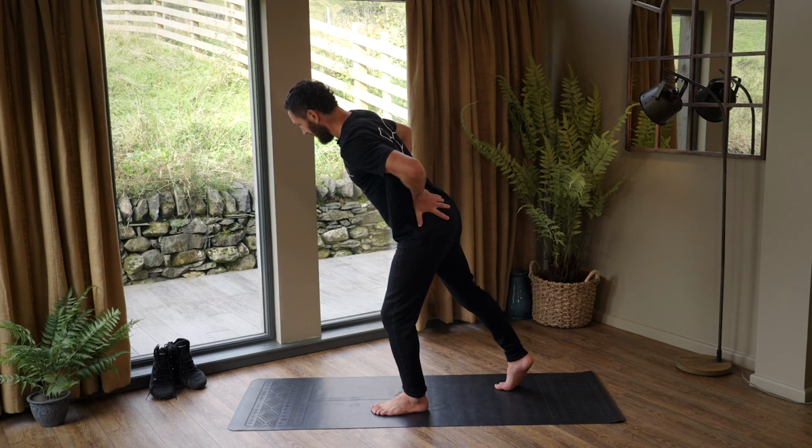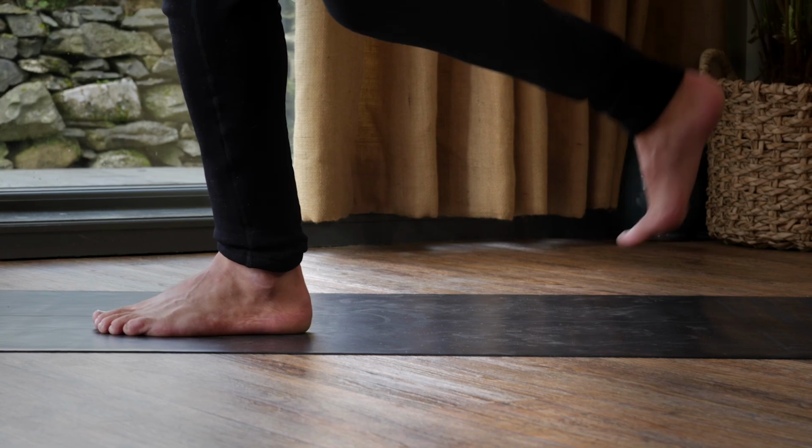So now that you understand what pronation is, where it happens in the gait cycle, and why it's important, I want to talk briefly about this mislabeling of overpronation, because I think that's important to clear up. If you've been labeled as someone who overpronates, that can lead you to believe that you don't need to work on pronation. And it makes sense, right? If you've been told by a therapist or a doctor or whatever that you overpronate, why would you then learn to properly pronate the foot? And this is where people get really confused. And that's why I think using this term of overpronation isn't actually that helpful.